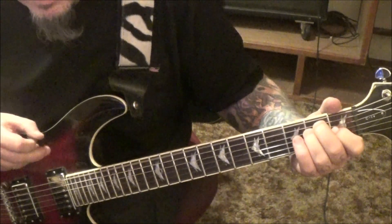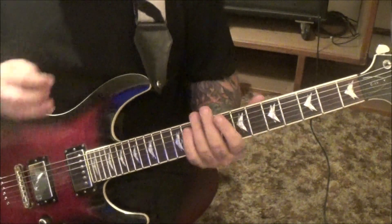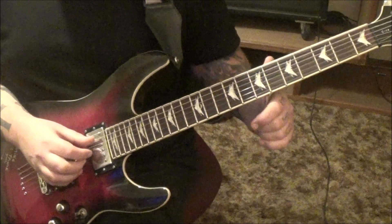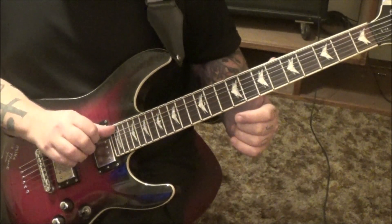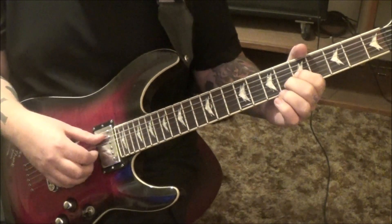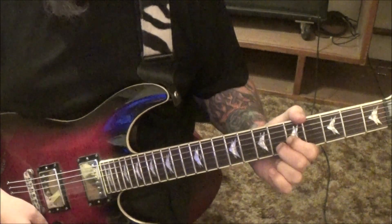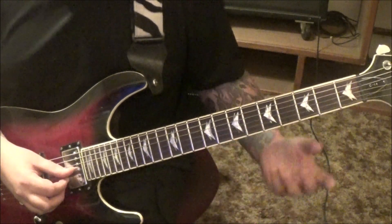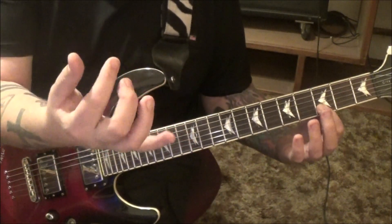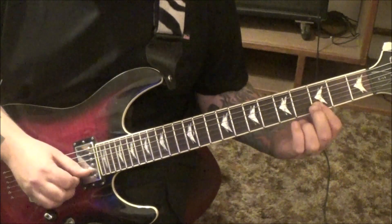Volume swells come in at two minutes, two seconds. The volume is off - I know you know how to do these - but you're going to want to go open A, fifth fret G, and sixth fret B. Just use your fingers if you want: thumb, index, middle to pluck them. You can hear that open A through all of these. Do it again: open A, then open G as well, and then third fret on the B and E - so it's a G chord. Use thumb, index, middle, ring.